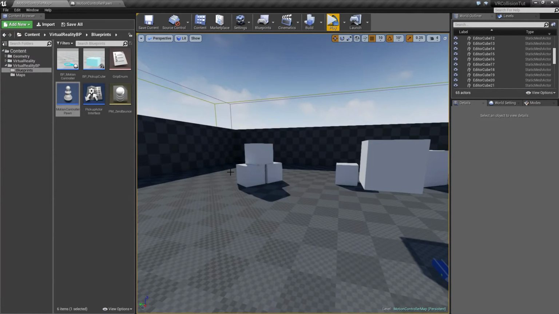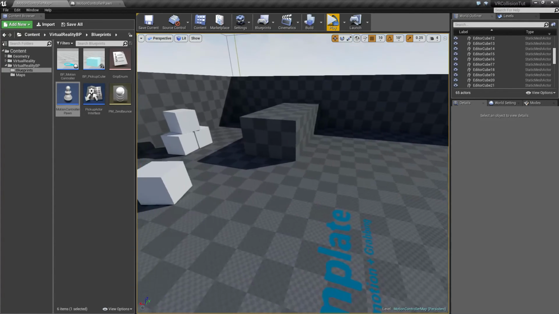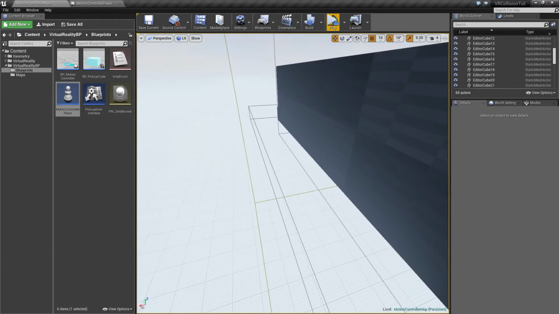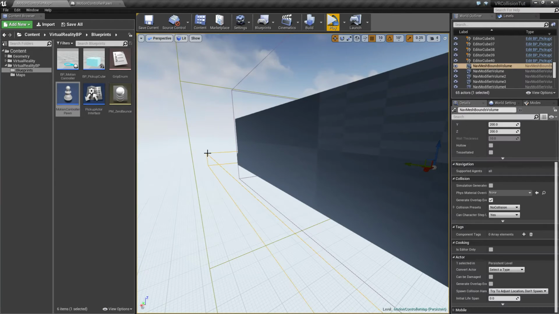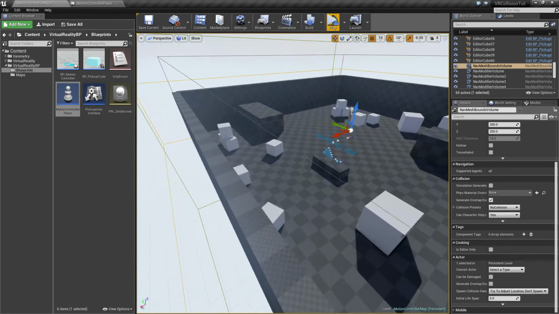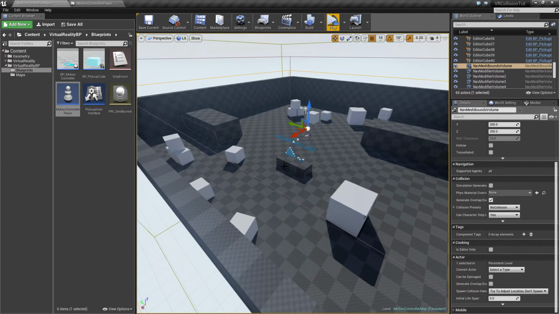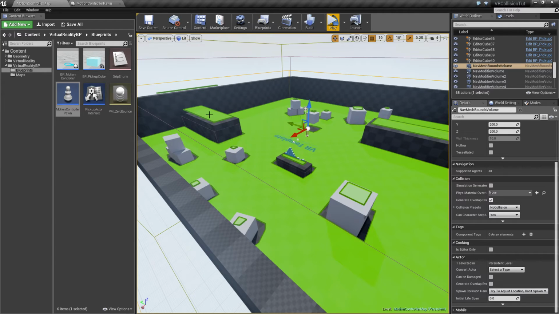Let me just prove a point here, which you may or may not notice. If I, for a moment, zoom out and find this box we have here, this is the nav mesh bounds volume. This is the one that allows us to teleport on top of things. If I make that slightly bigger and move it to encompass the whole level and press P, we can now see that we are actually able to teleport on top of things.